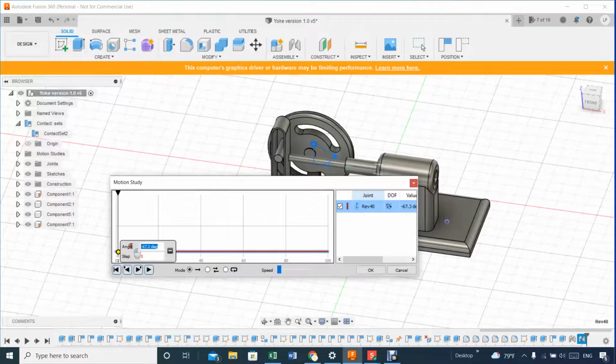let's start minus 67.3, and the last one will be, for a whole 360, I will say 292.7, and let's say that, I don't know, 100 maybe. Yep, that will do. So 292.7.